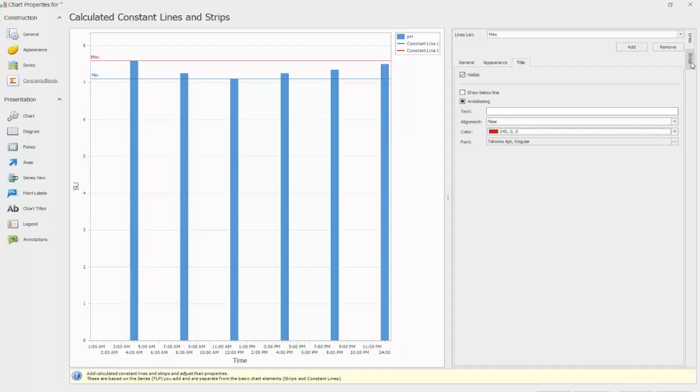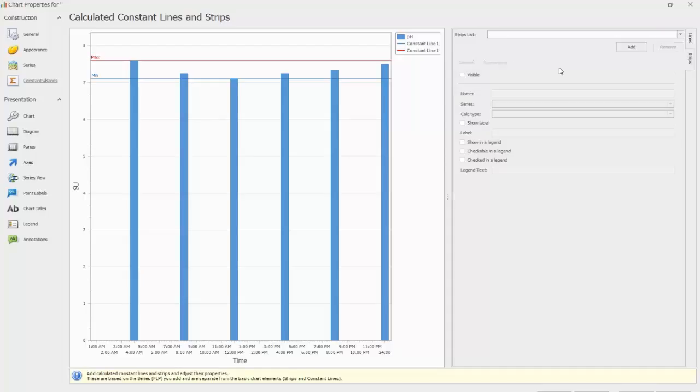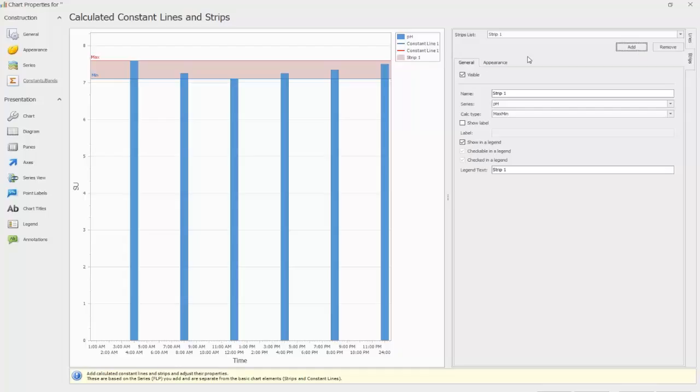Creating a strip is very similar. So if we were to go to strips and we wanted to create a visible strip, we would have to select add first. So it's going to create a default strip 1. Now you'll see that that default strip 1 is now available in our legend, as well as our constant lines currently appear in our legend as well.